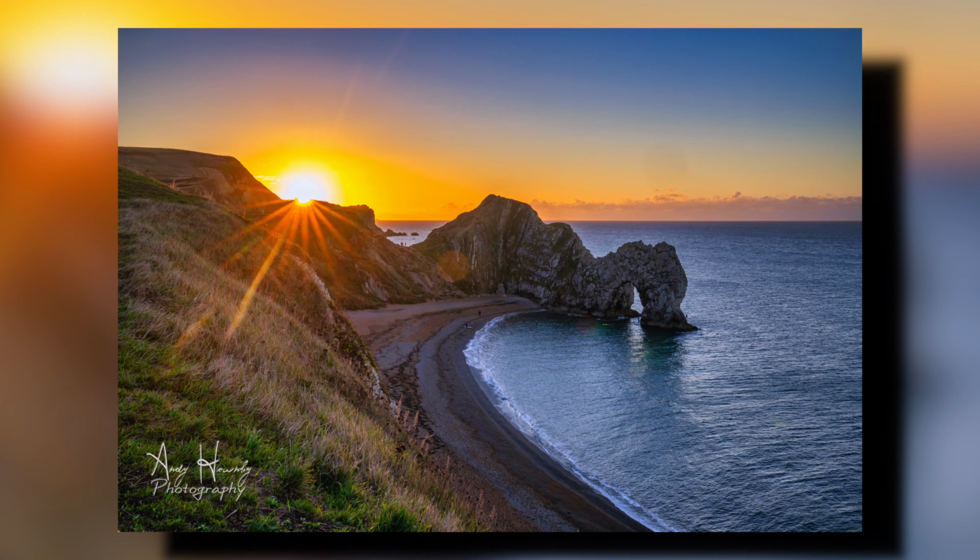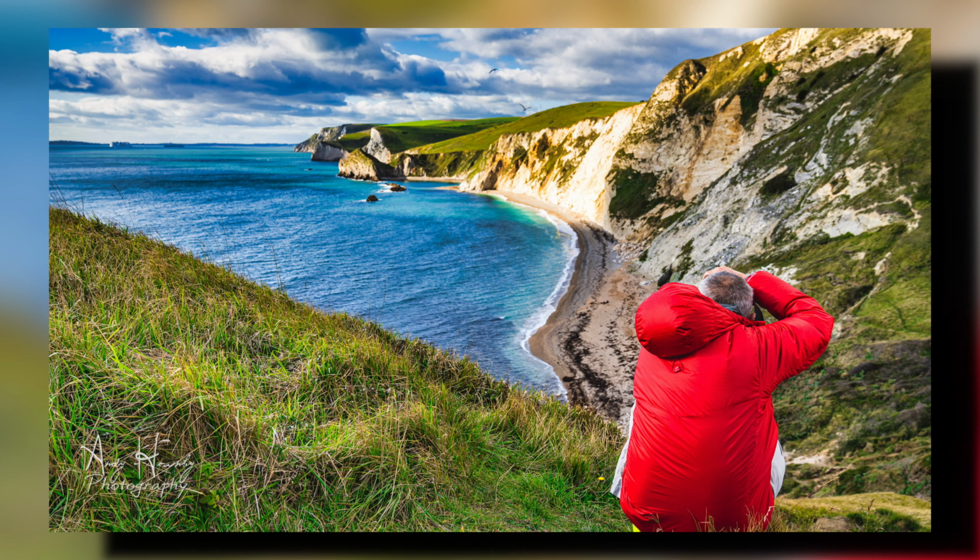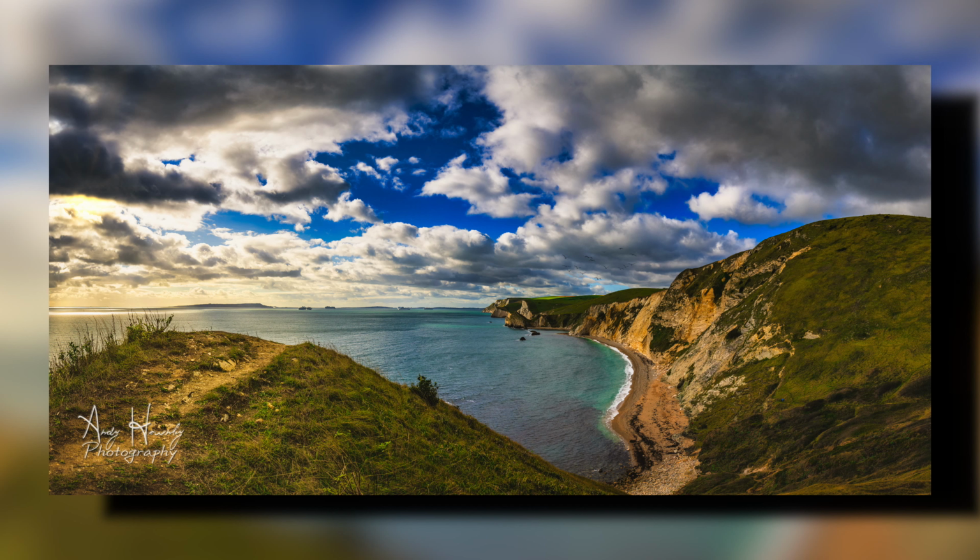But the good thing about it is the file size, massive, huge. On the commercial side of photography, you're well set. Landscapes, it is brilliant. The dynamic range is fantastic. The images that are coming out of it are brilliant. And I'll show you some images that I've taken recently at Durdle Door with this. And it is fast becoming a very good system for me and for landscapes, and I hope to obviously get out there more and do some more pictures.